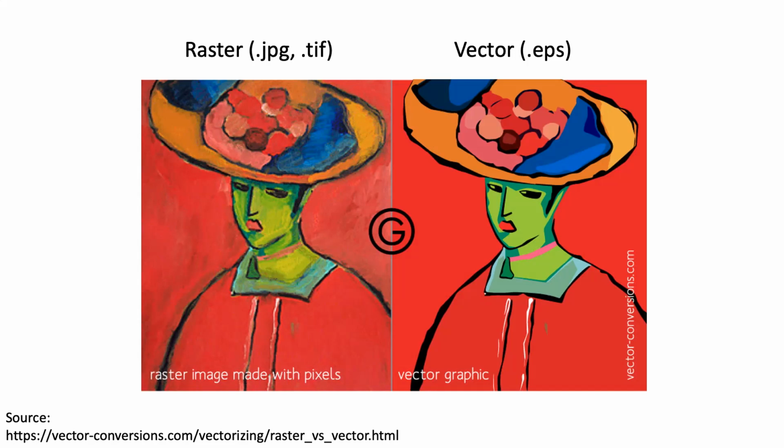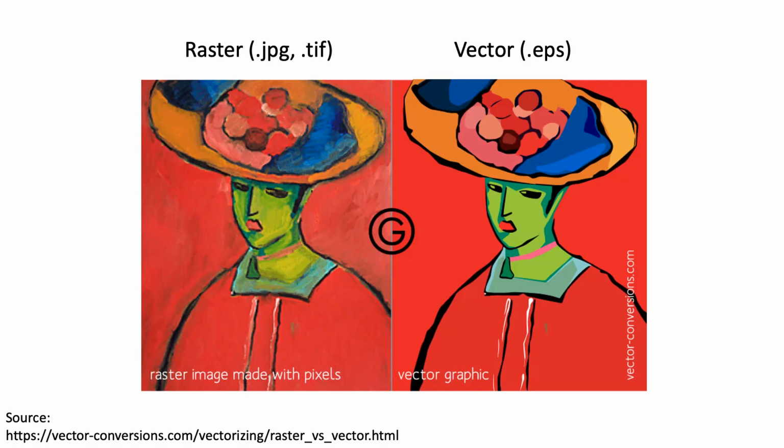Vector, on the other hand, like what you see represented in the image on the right-hand side, and commonly has that file extension EPS, are not composed of pixels. Instead, they're kind of instructions for drawing the image. So instead of being recorded as blocks on a grid, vector images consist of lines, points, and curves. They're made up of a series of mathematical coordinates, which means you can blow them up to any size or shrink them down to any size, and they still remain sharp. So that's what it means to say that a vector image is resolution independent.